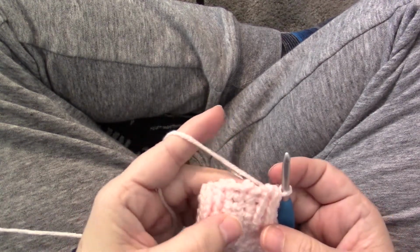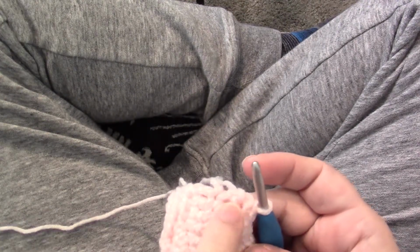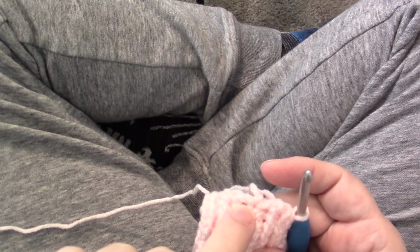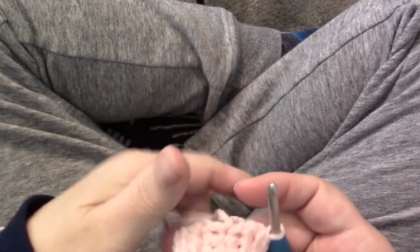Slip stitch in last 6, do not turn, skip last single crochet made and the end of the next 3 rows, single crochet in end of next 3 rows, skip end of 3 rows. Okay, so basically what they're telling us is this section here where we had our slip stitches on these rounds, we're not single crocheting in those, and we're not single crocheting in them on the opposite side. We're going to do 3 single crochet in the rows here where we had single crochets on the ends.